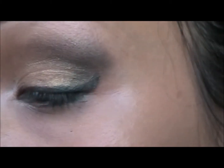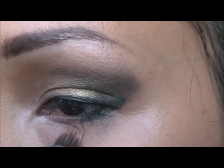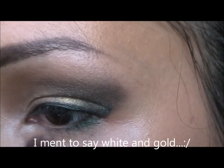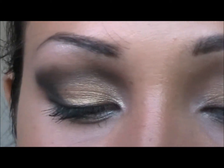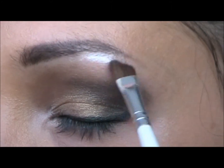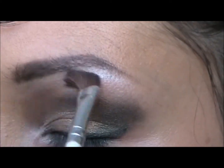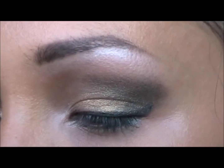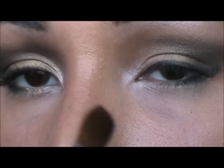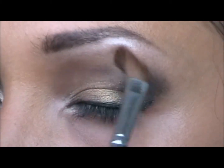And also, if you want, take the flat shade brush that you use with the gold to kind of merge the brown and the gold a little more. You can do that. And I'm going to take the gold shadow and highlight the high point of my brow. Just take it all over. And if you have too much, then just take your magic erasing color and your magical erasing brush and just clean it up a bit.